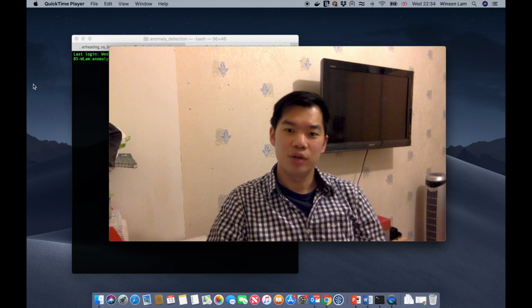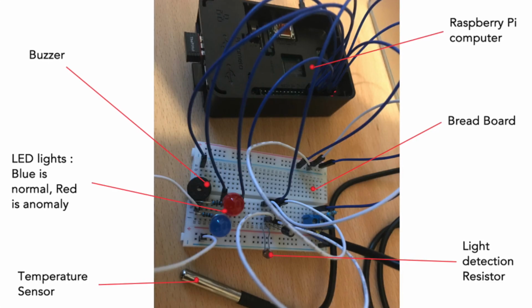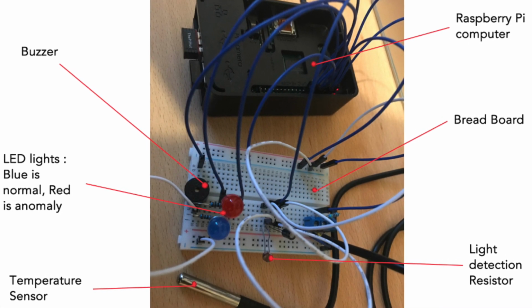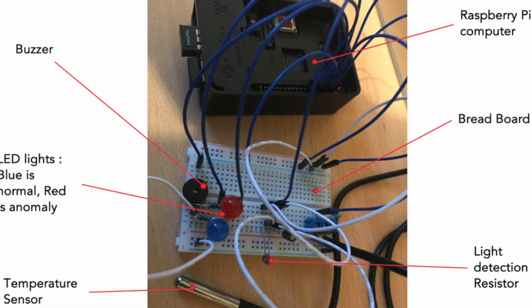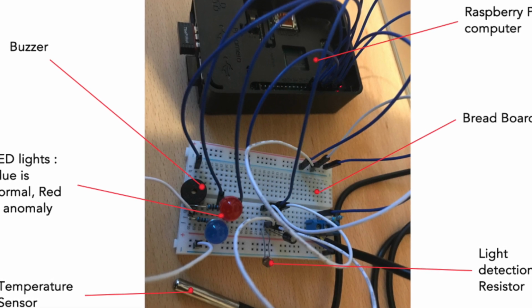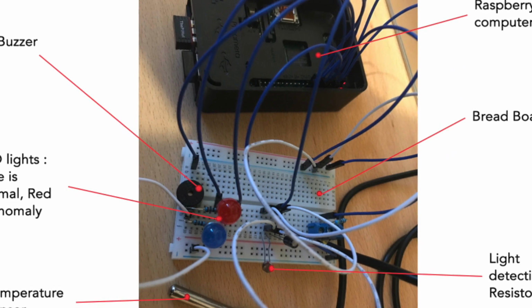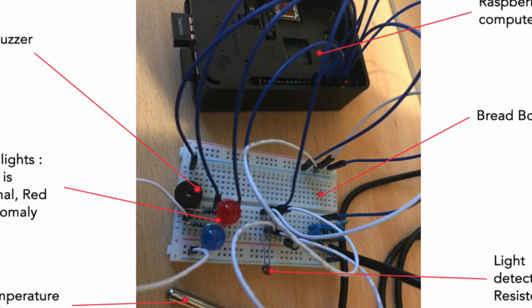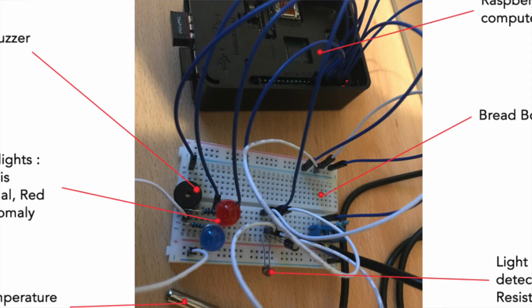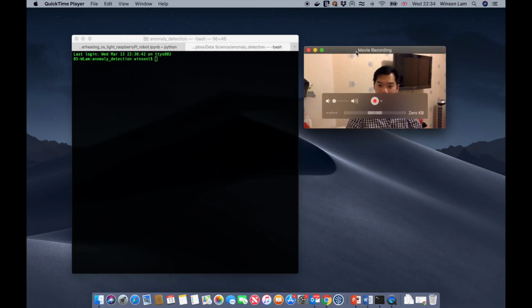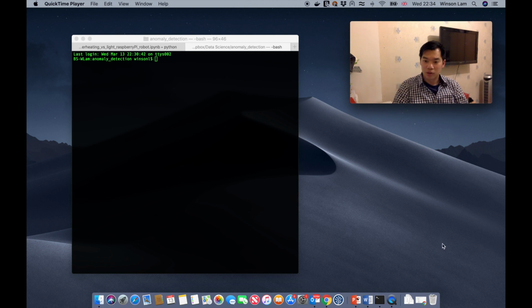So here I'm going to use a Raspberry Pi to simulate a situation where a machine component is behaving unusually. And I'm going to use this model and apply it to the Raspberry Pi so that during this abnormal situation we get informed. So let's get started. I'm going to walk through the code for building this machine learning model.